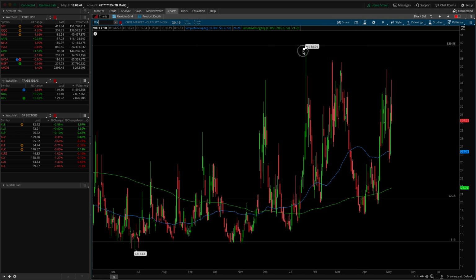Notice that every time we've really spiked up towards those extreme levels, much closer to the 40 handle, not so much this 33, that's where, again, we've gotten more of a rally type look in the S&P 500. So watch for that. If this VIX can repair itself with a spike to 40 and then retrace back down, obviously that would be a better look for the S&P 500.